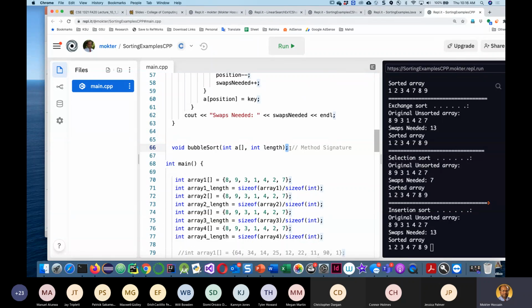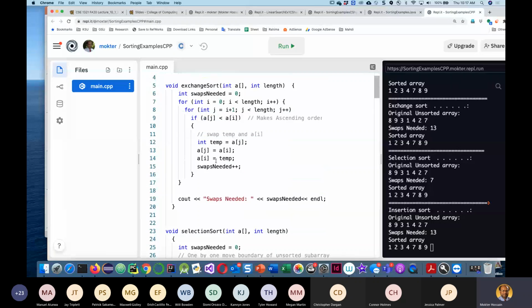It will tell the main method that, oh, I will have a method named bubble sort, and be ready to use it. Okay, and if I have hundreds or thousands of methods, then in order to make our program readable, concise, and good looking, first we need to give a single-line method signature at the top before you use it. Then the compiler will be happy, and the compiler will know that at some other place linked to this program there is another method, bubble sort, and it will go there to get the body.